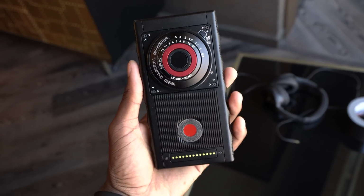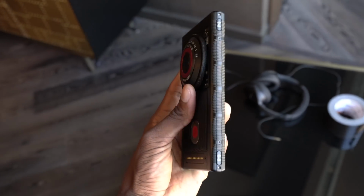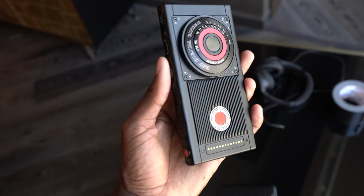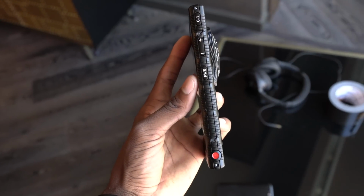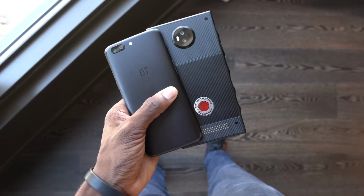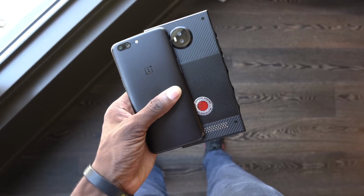But remember that last prototype I told you about in the beginning of the video? Well, that's what that was. So this is what that could look like. And as you can see, attaching a module specifically for adding a sensor and a lens mount can already make this look pretty serious. So that for now is all I can show, but apparently in the next 30 to 45 days, they said they'll have an actual prototype with both the fit and finish and the holographic display in the same body. But what you just got from this video is a quick world exclusive look at something that Red's working on that they wanted to share with you guys.